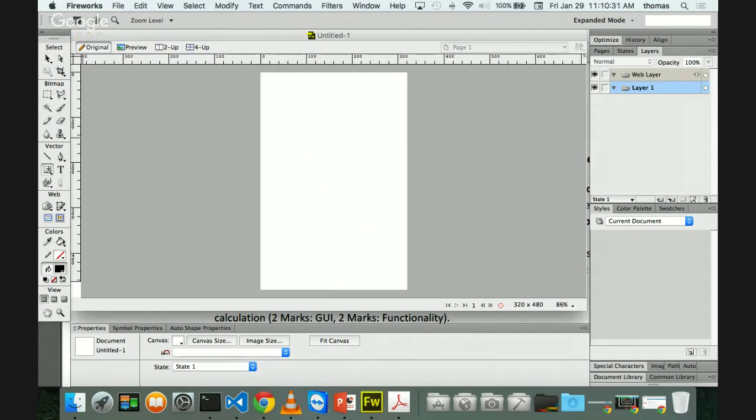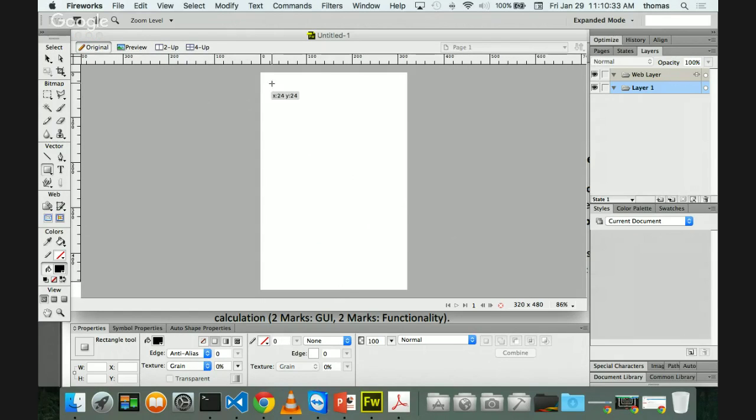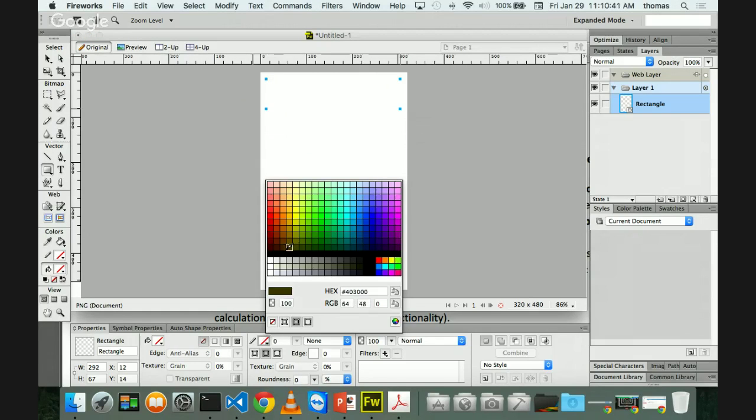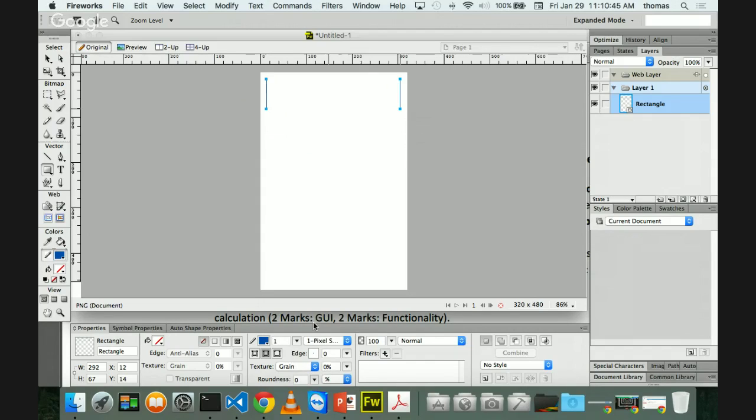I'm going to start laying out my buttons, so I'm going to start drawing some buttons out. The first thing I want to draw out is my display area. That's not the color I want. Maybe I'll make it blue just to make it a little different, and we'll make it 2 or 3 pixels wide. There it is. There's my display area. So this is where my numbers are going to be, as an example on my app.